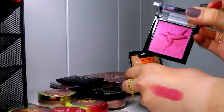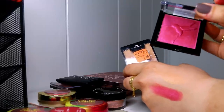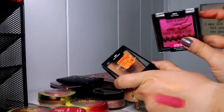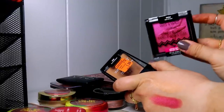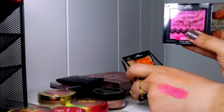So don't get me wrong, as an eyeshadow, it's absolutely beautiful. Like, I've worn it up there several times. I've even put it along my upper lash line and made kind of a wing out of it. And it was a really nice way to repurpose it. But ultimately, is it worth me keeping around just for those, you know, onesie, twosie type instances? I mean, honestly, for me, no. So I'm decluttering this, and it's going to someone that I know is going to really enjoy it. And truthfully, someone that is a lot more bold with their blush than I am.